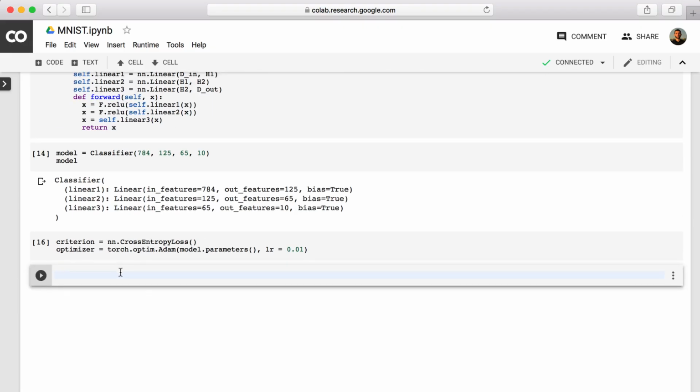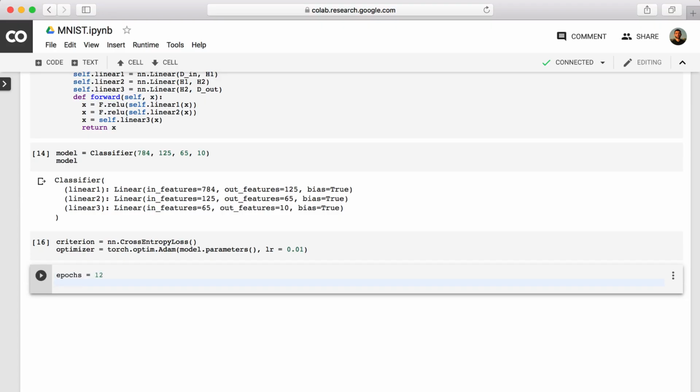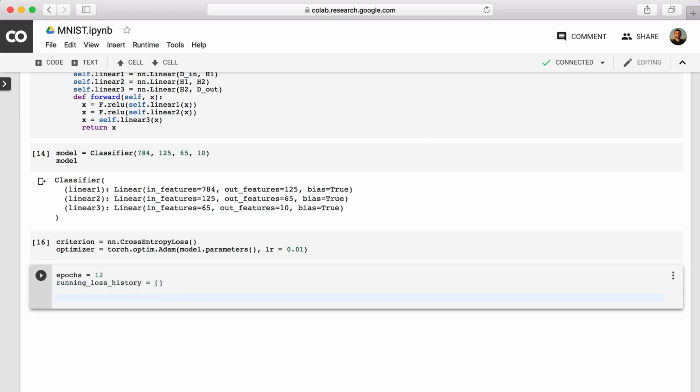So what we were doing, specifying the number of epochs, that's what it was. We will set epochs equal to 12, 10, or 12, whichever one. And following our training process, we will be interested once again in analyzing the losses at every epoch with a plot. So we set up running loss history equal to an empty list. All right, first we start by iterating through every epoch. And we do this by iterating for e in range of epochs.